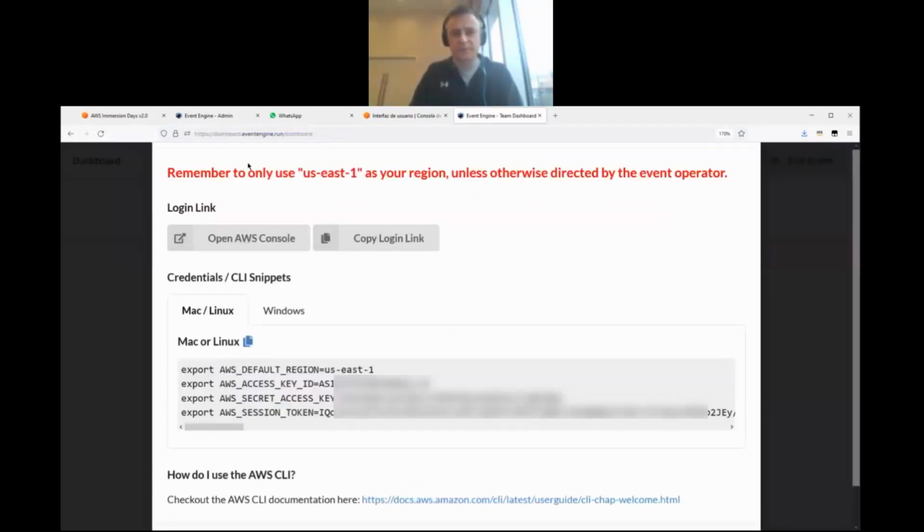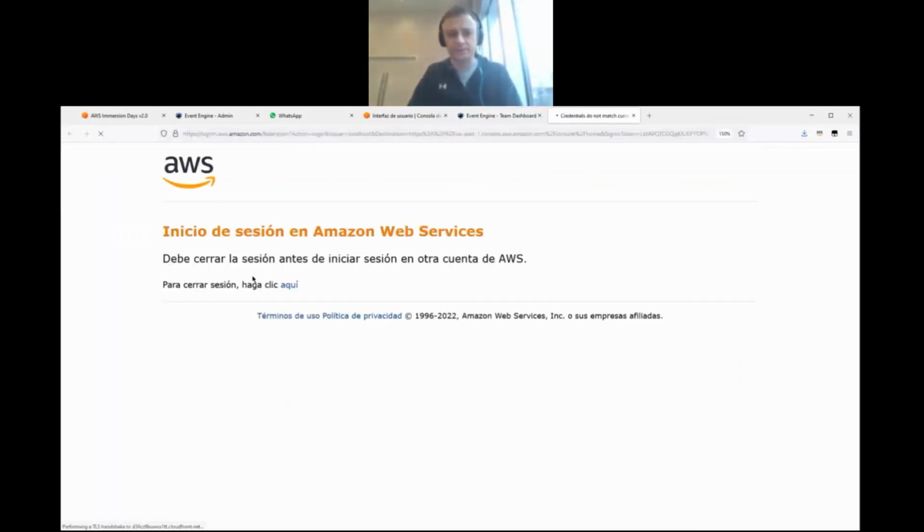You will see these warning messages. You don't need to worry. One thing that is useful to do is to copy this login link. If you click on that button, you can copy this login link and add it to your bookmarks or save it somewhere where you save all the other information from yesterday. Because by clicking on that, you will be able to access your environment anytime. No user and password. It will be a clean access to the environment. So I recommend that you copy that. I didn't mention that yesterday. Other than that, you can ignore the rest of the messages that are provided there and click on AWS Console.